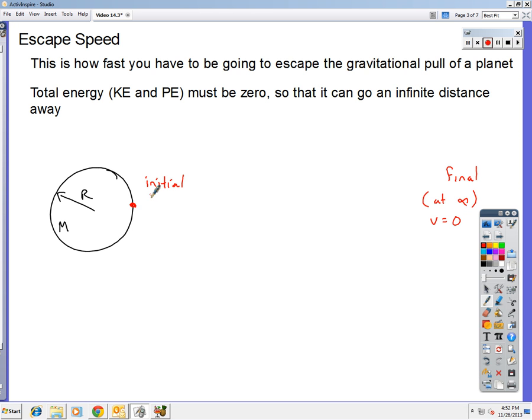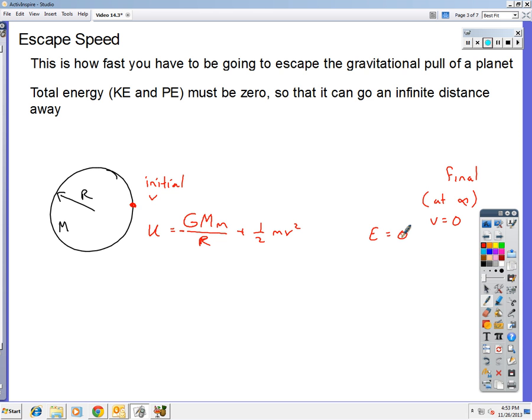So you start off with some very large velocity, launch yourself into space, and then you'll go an infinite distance away from the Earth, but you won't be moving by the time you get there. So the initial energy is the potential energy associated with this, which is negative G big M little m, where little m is the mass of the spaceship, divided by r, plus the kinetic energy. And the energy out here is equal to 0 because you're at infinity, so the potential is 0, and you're not moving, so the kinetic is 0.